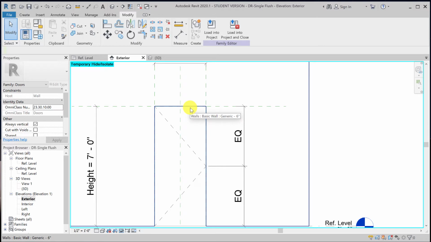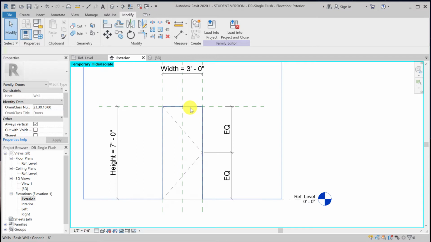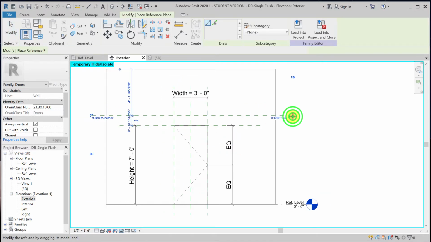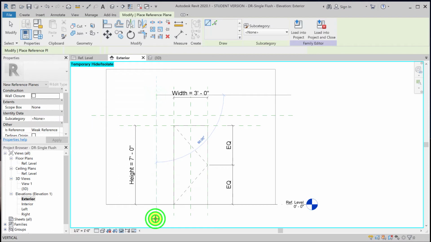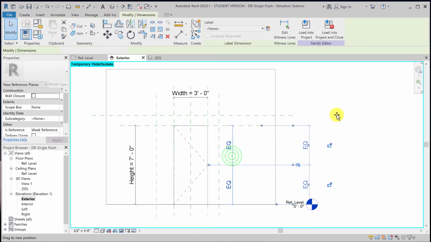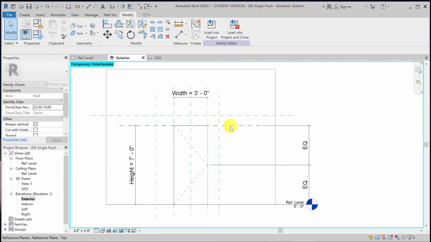Okay, so I want to offset the opening about half an inch from where it is right now, making it half an inch bigger on each side. I will use reference planes to help me control that. So I'm adding 3 reference planes here, RP on my keyboard. A reference plane here. I'm placing it roughly for now, and then I will move it into place later. This equalize is kind of in the way, so I'm moving it out. I want these two lines to be half an inch apart, and the same for these two lines, and these two lines.